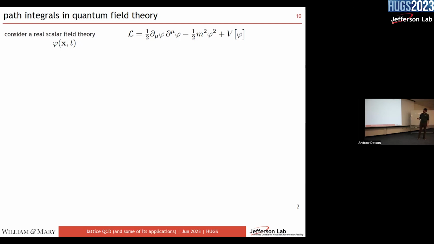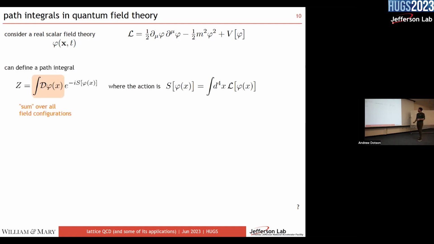Which electromagnetism would be. So here's a Lagrangian for a real scalar field theory, and the details don't matter, except to say this bit deals with the kinetic energy and mass, and any interactions you want, you stick in this potential-like thing over here. But classically, this is a simple object. Say it again. It's just a real number at every point in space and time. That's all it is. Just like the electric field is a vector at every point in space and time.